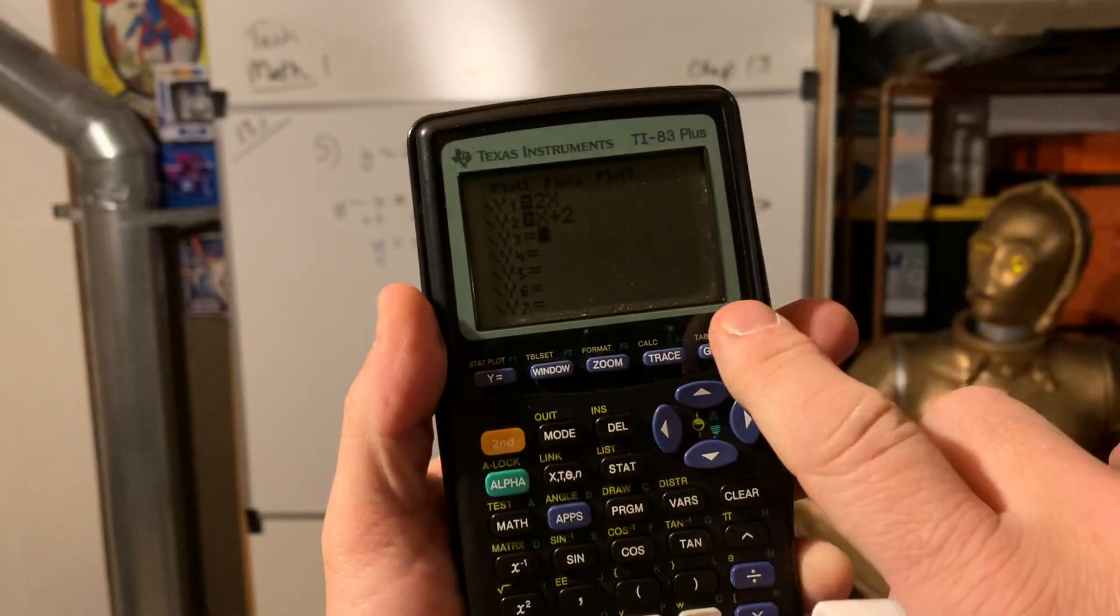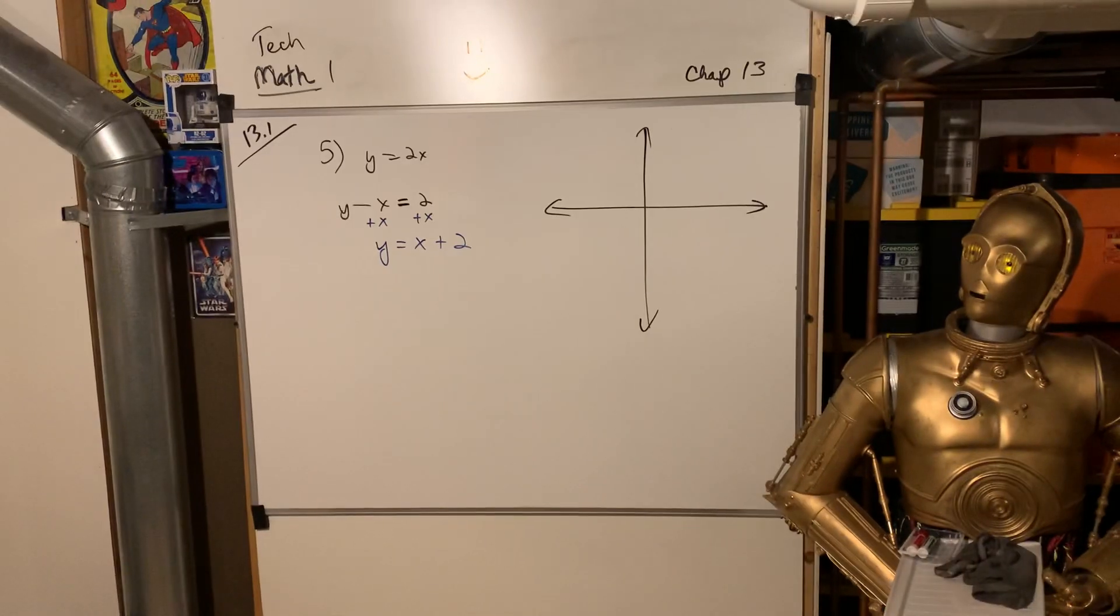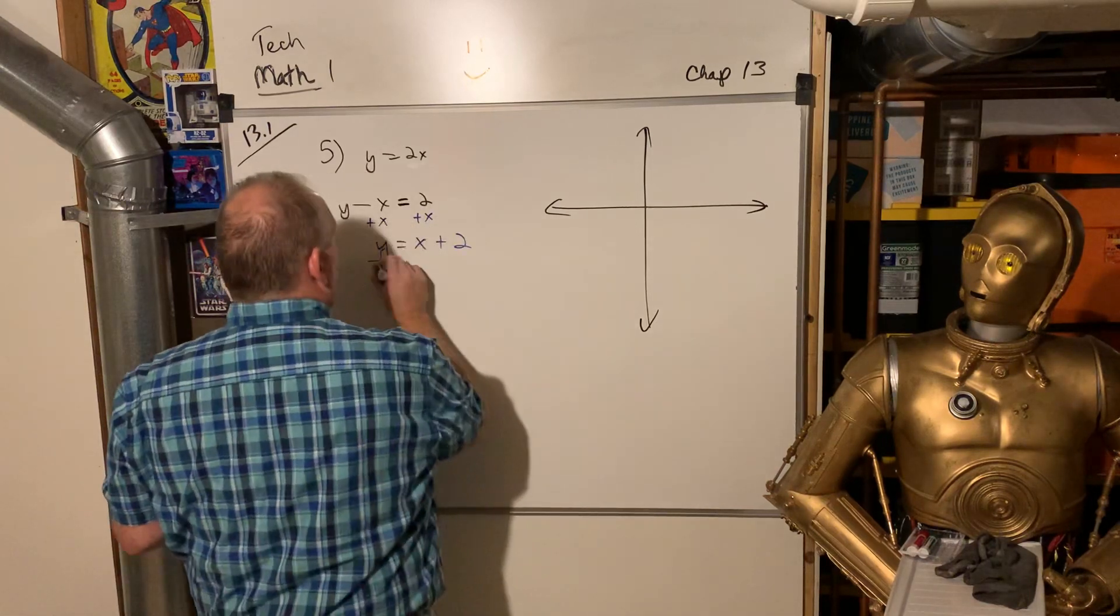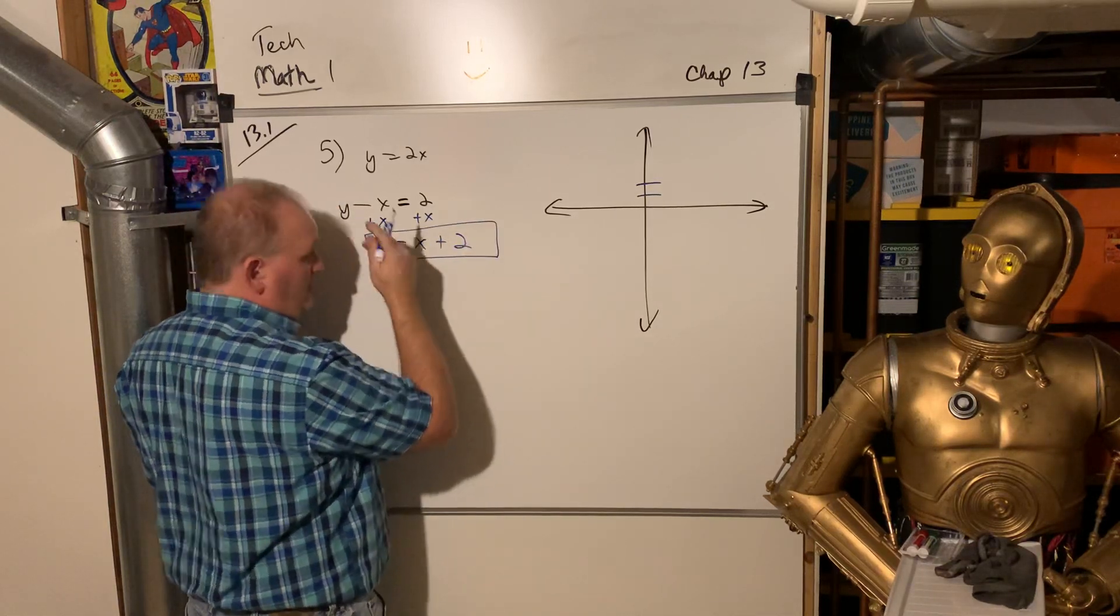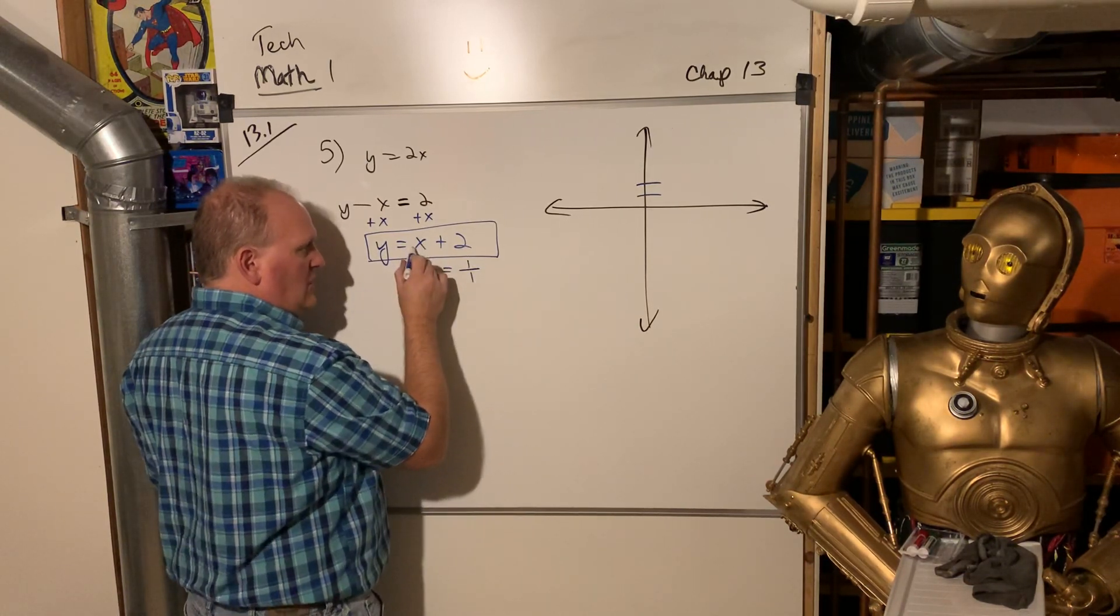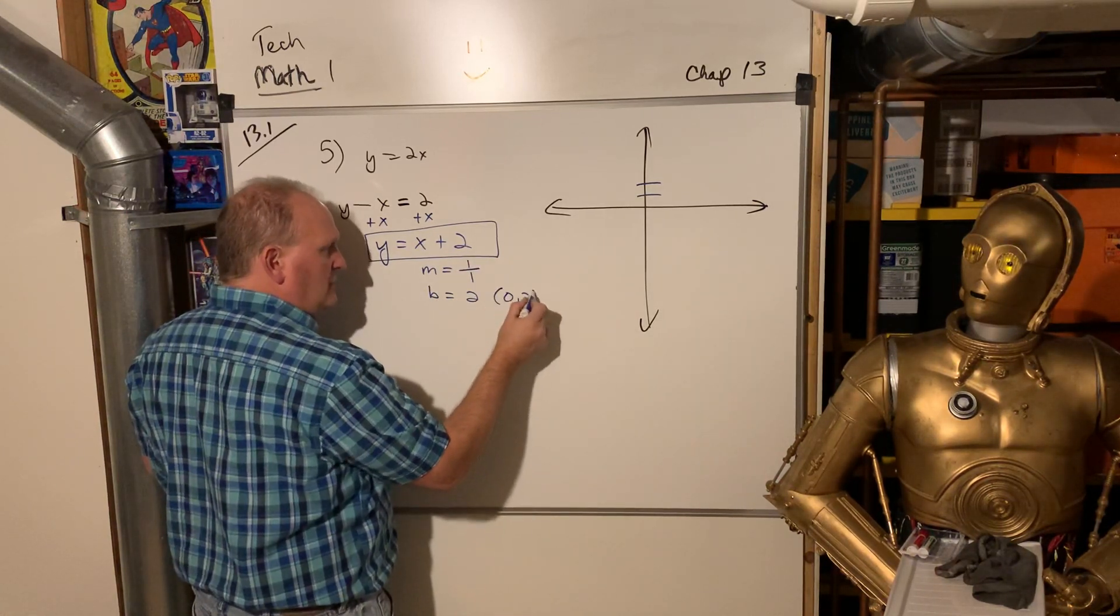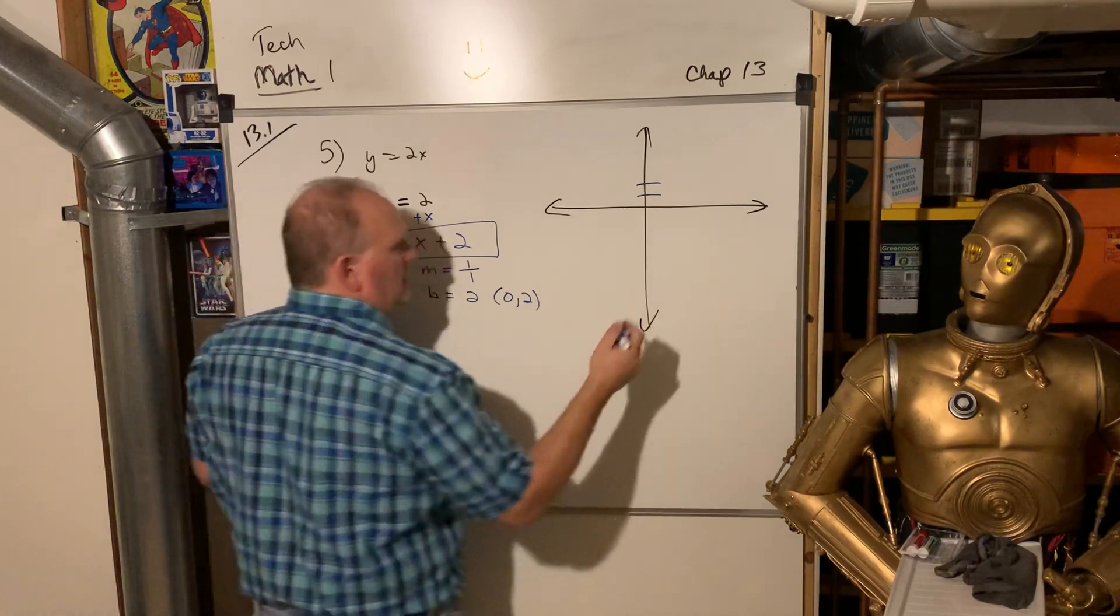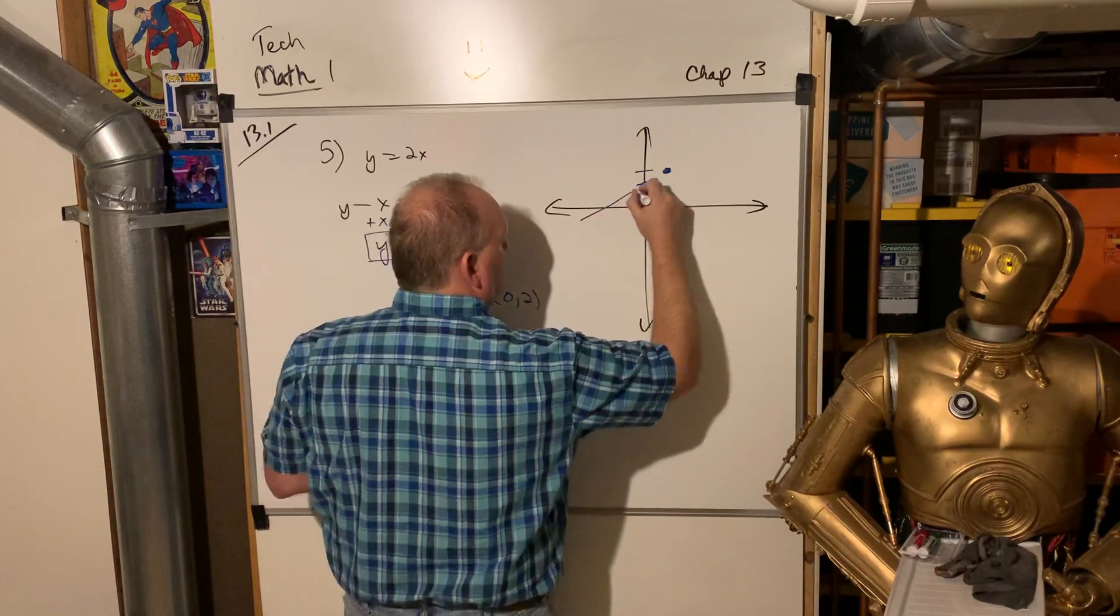We're not going to put in a y sub 3. So now we want to hit the graph button. Graph, and there's one line, and there's the other line. So here, I'll graph those up on here for you. So this one I'll do in blue. That one starts at positive 2. Remember, if you wanted to do it by hand instead of using your calculator, you totally could. The slope is the thing in front of the x. So that's 1 over 1. And the starting point on the y-axis is 2. So there's up 1 and over 1. There's my other point. And then I draw that line in.